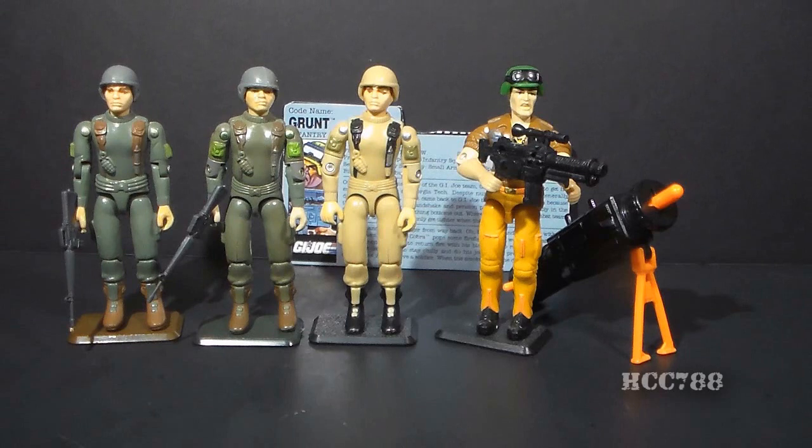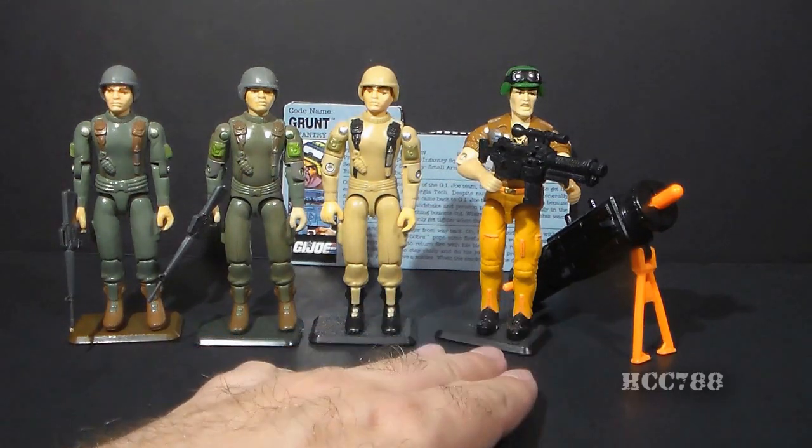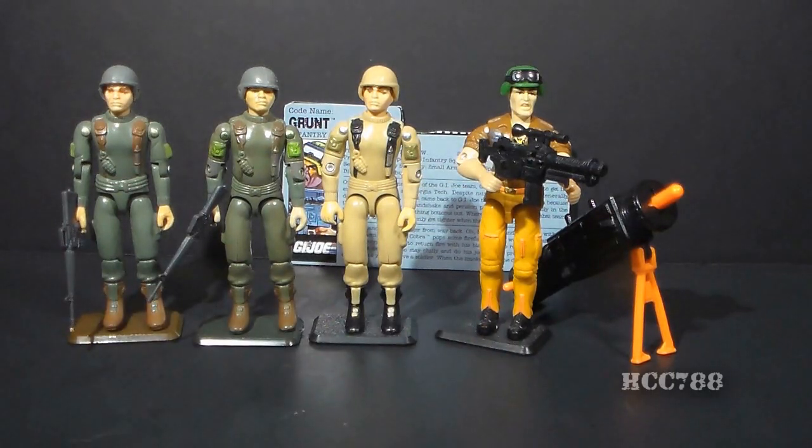There was a long gap between the introduction of version 2 of Grunt and the introduction of version 3, 1983 to 1993. That was probably because the character had been retired from G.I. Joe media. In the comic book, Grunt retired from the army to attend university. In the cartoon, he left G.I. Joe to fight Cobra in another dimension. Grunt is a slang term for infantryman, and that is appropriate because Grunt is an infantry trooper.